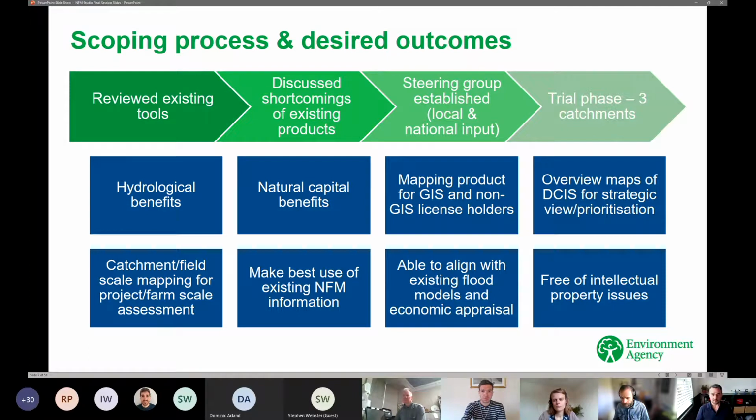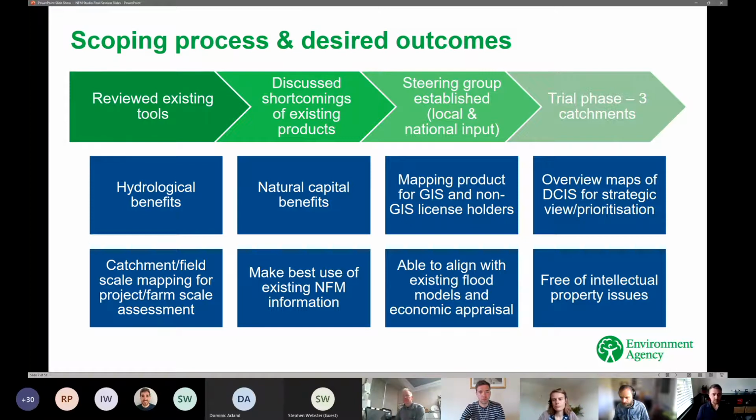We set up a steering group with local and national input and sought advice from a different bunch of users about what could and couldn't be beneficial for them. We tested it on 3 catchments around Devon and Cornwall, chosen because they were representative of the wider landscapes we could be working in, the types of solutions, and the types of situations where we would be applying it.